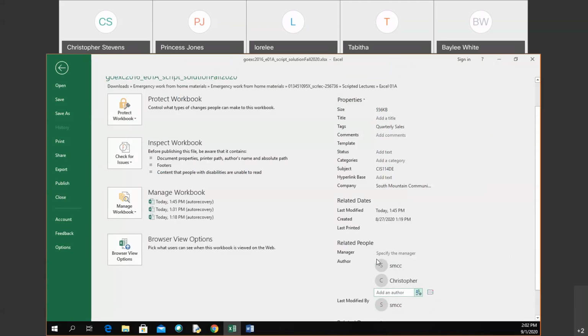And I also look at the dates to see that it was created on this day and last modified today. Okay, they worked on this for some time. If I see something where the start time and end time are a minute apart, I'm going to wonder about that. Another thing, just to be honest with you, I can look at metadata too.